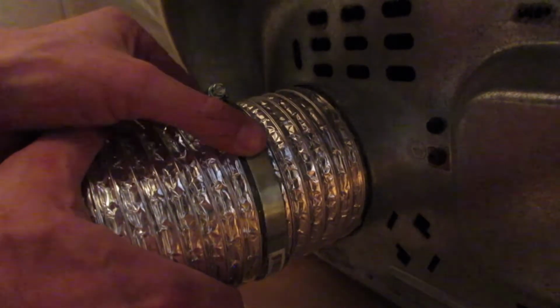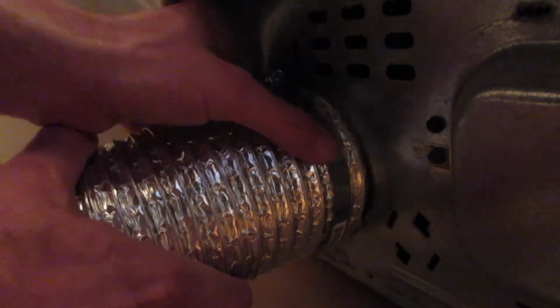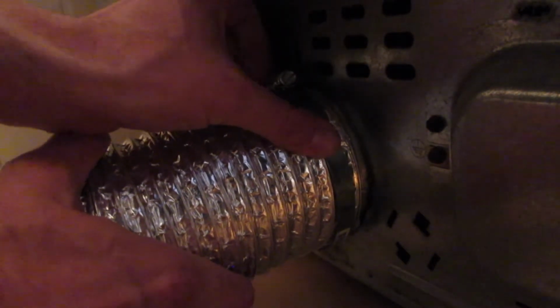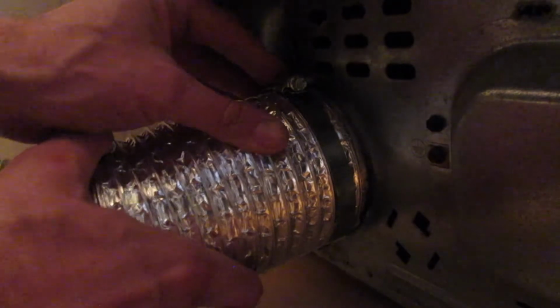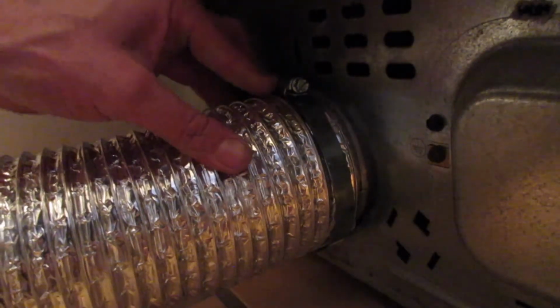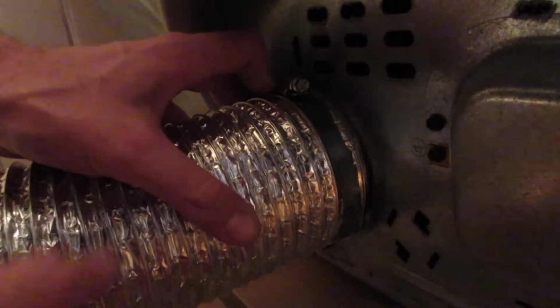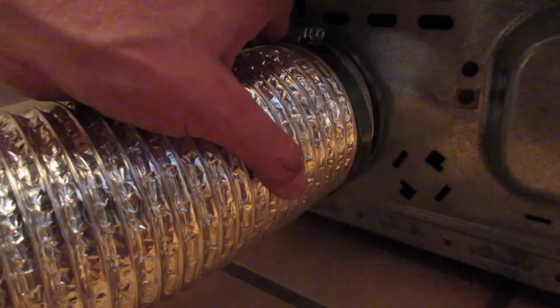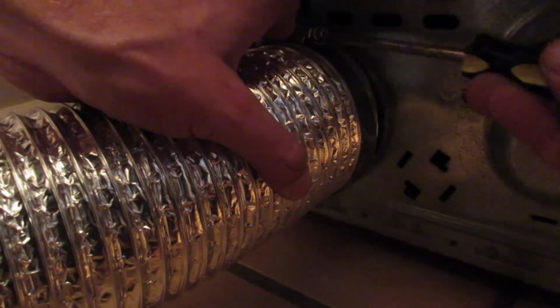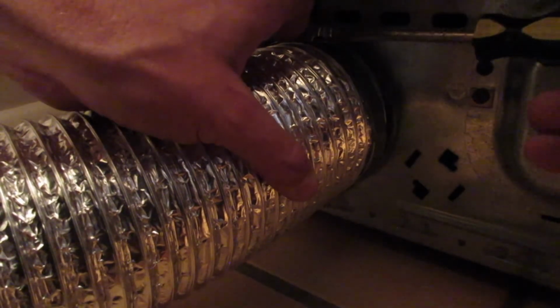So what I'm going to do is I'm going to go ahead and push the clamp up here towards the end, and I'm going to put some pressure on it so that pipe doesn't come off. Make sure it's up on there good. I'm holding pressure on the top so it doesn't slide off, because it is a good tight fit there where I've cut it. Now I'm going to hold it and tighten up this other clamp.